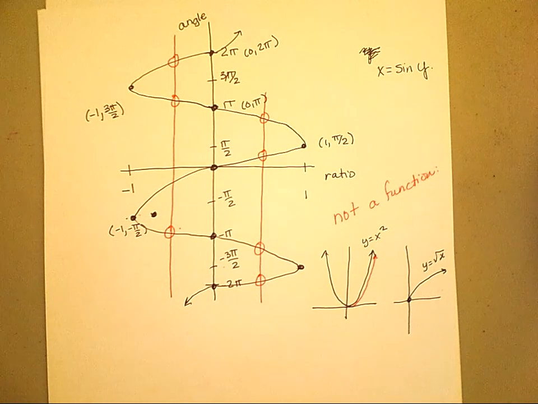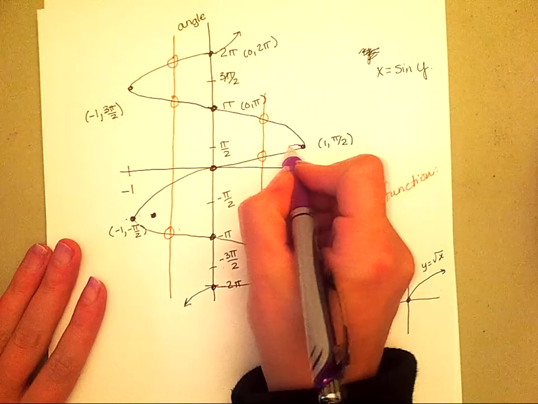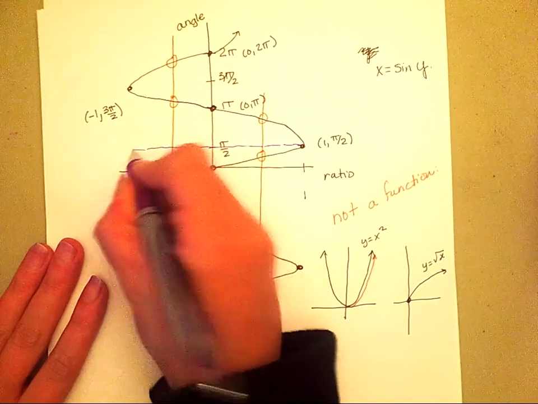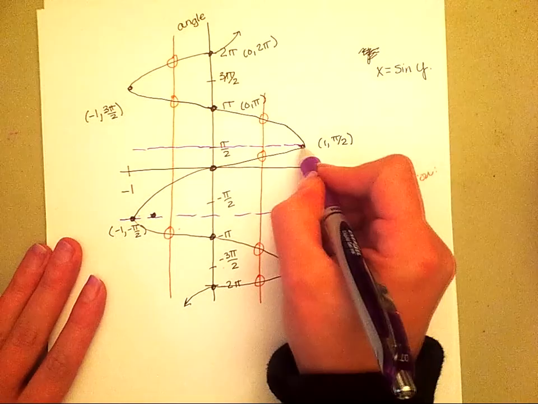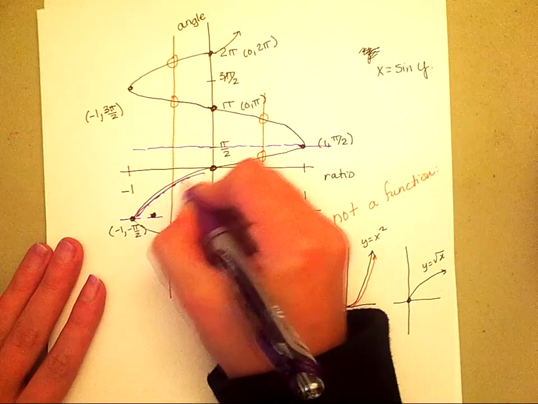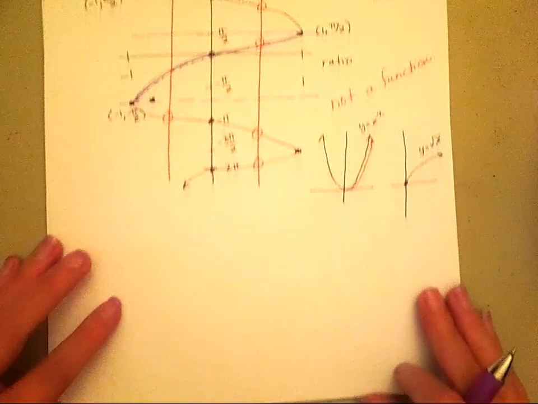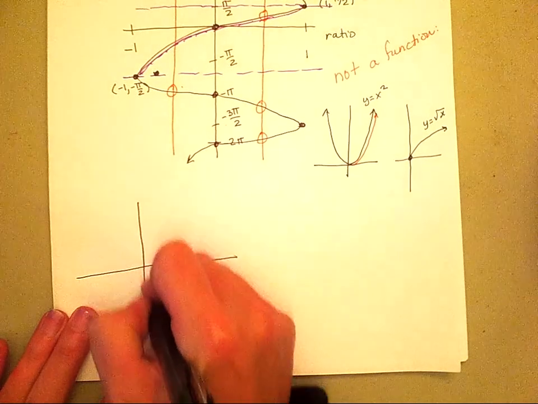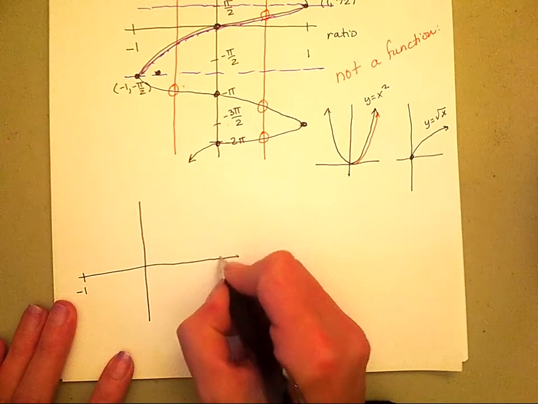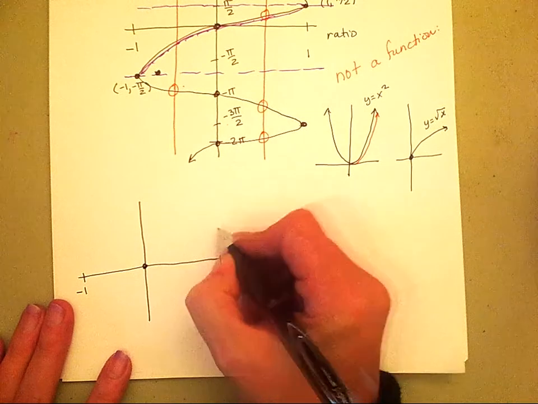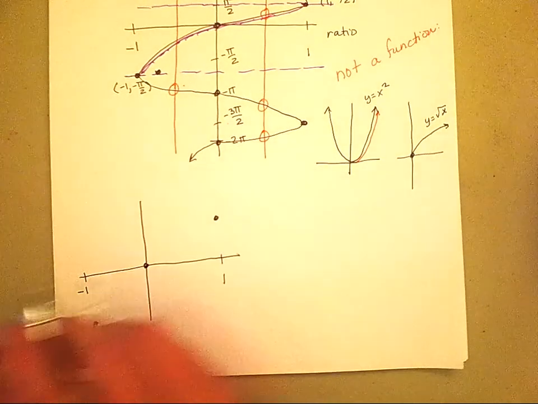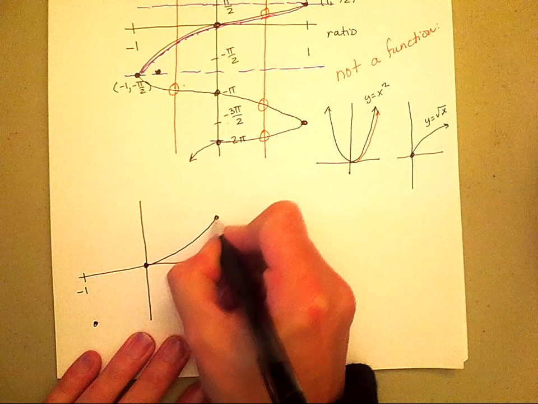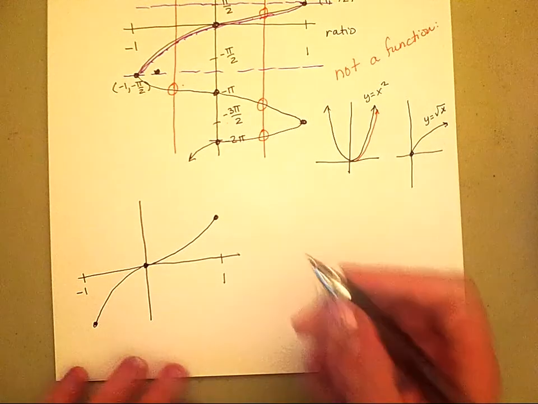Now the way they've done that is, people just got together and decided this. So it's just something we all have to agree upon. And they said, let's just look at this portion from here to here. So let me pull that out so we can see it a little bit better. So from negative 1 to 1, it is just this portion that looks like so.